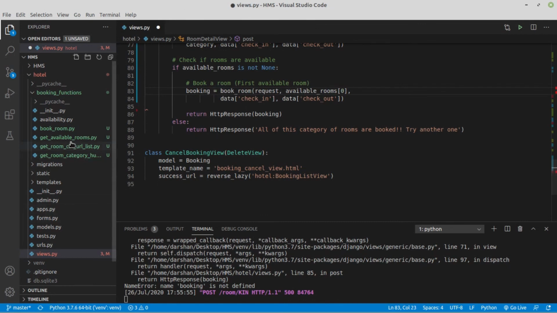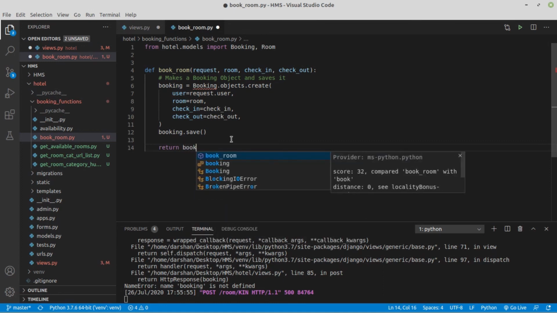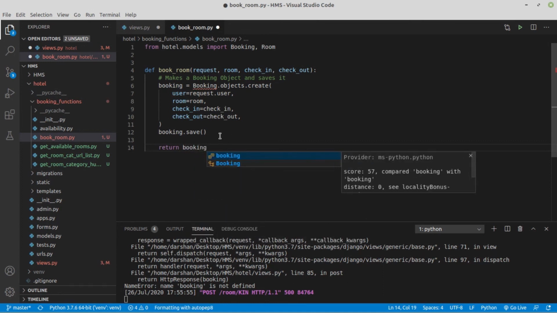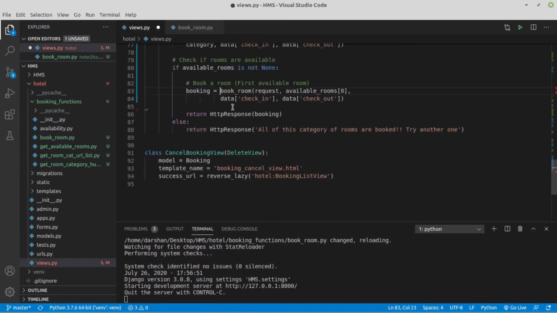Let's go to the bookroom function and ask it to return a value. Actually, if you return nothing, it returns None, but yeah, we need to return the booking. Okay, after making the booking, we are going to return it. Let's save it, and then it should work fine.